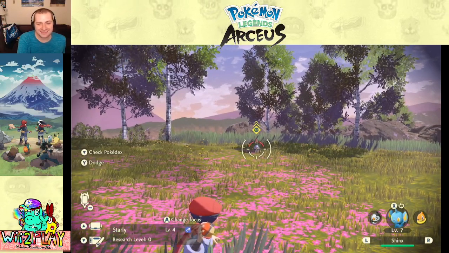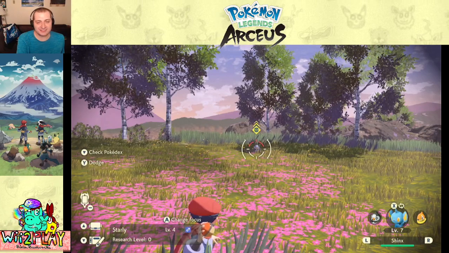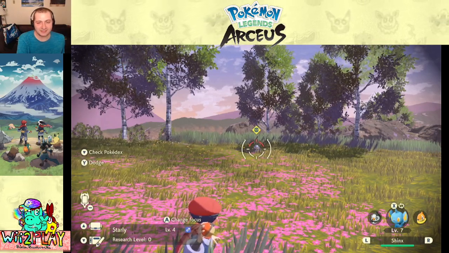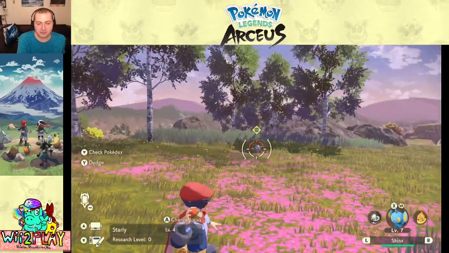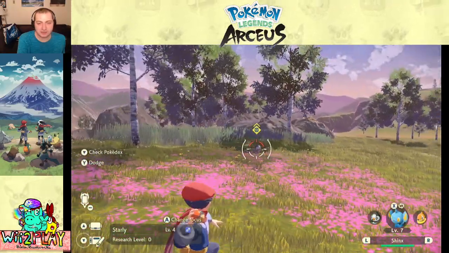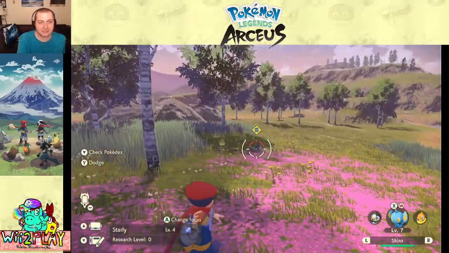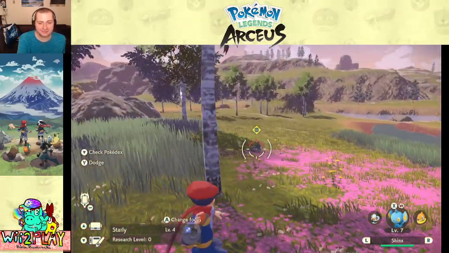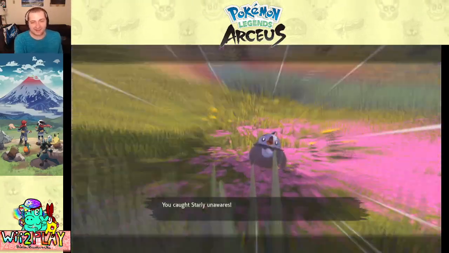Just turn around, Starly. Because everybody wants me to wait for this. Are you sleeping? What are you doing? Is it just resting? Starly's eyes are open. It doesn't notice me. This is very embarrassing, but... There!